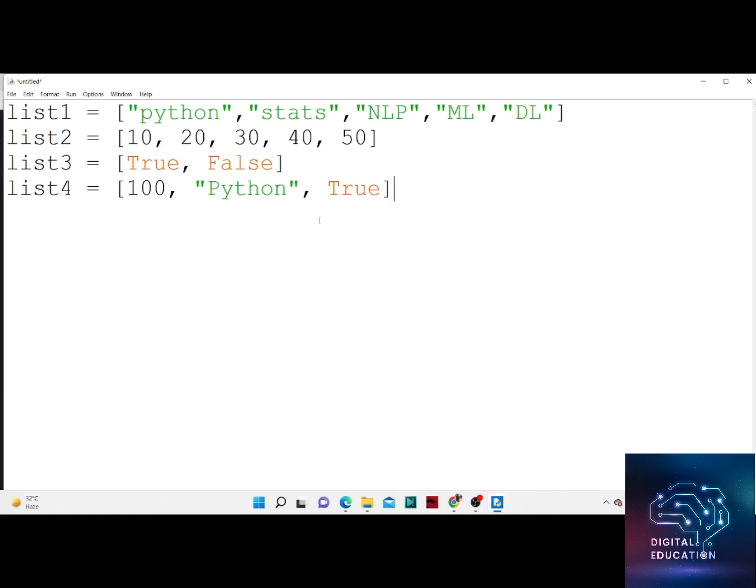so let us print this list one. Similarly, we'll print all lists. We have four lists defined.